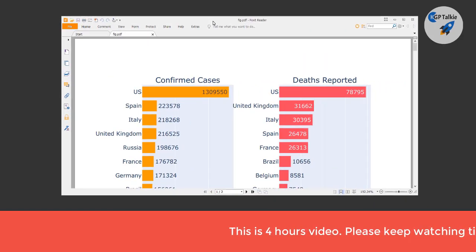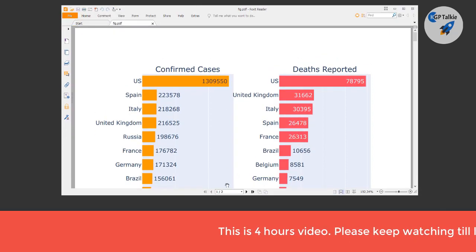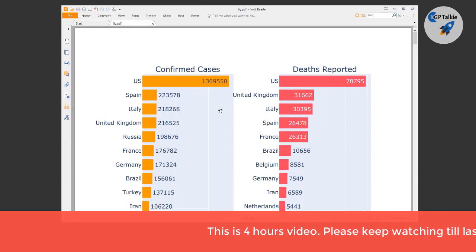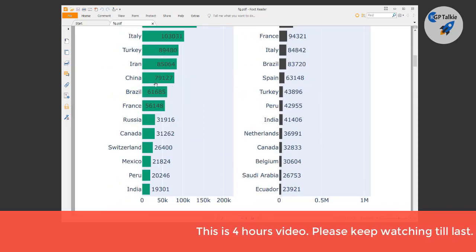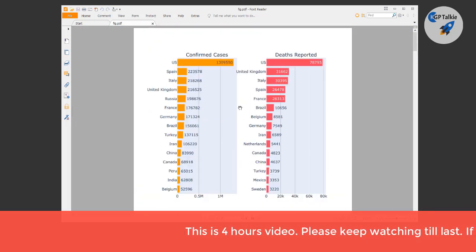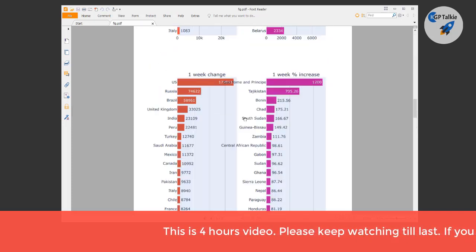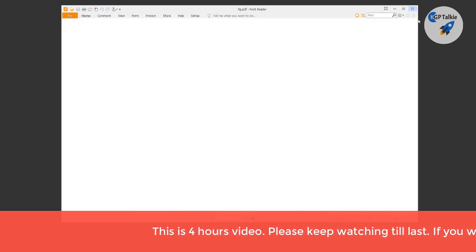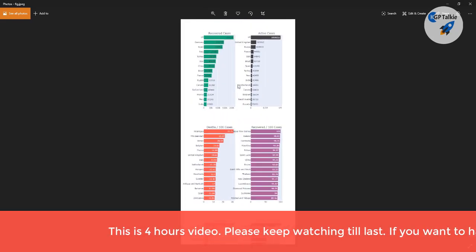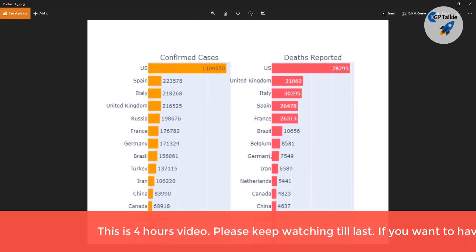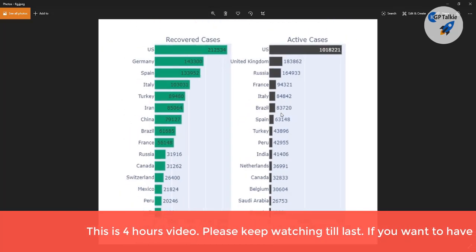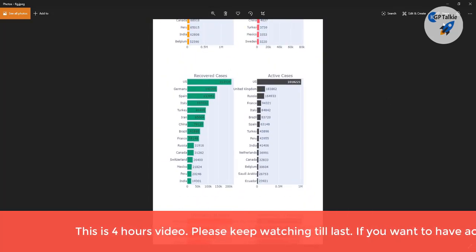Well, you see there we have this image in the form of a PDF, and this PDF image is really looking cool. In fact, this is a high quality image. Alright, so this is the way you can save the images, and apart from this we have the JPEG image as well. Let me show you that here. So this is the JPEG image, but you see the PDF image was looking way better than this JPEG image.